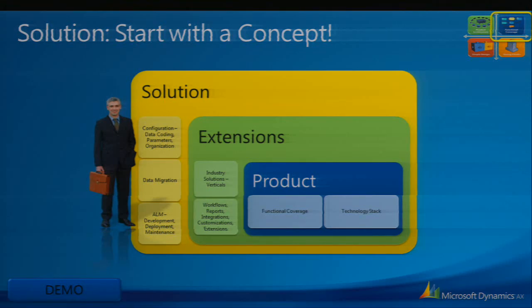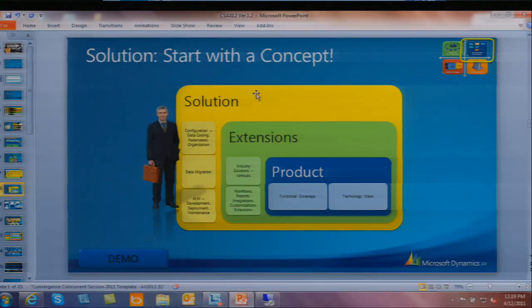So you have other industries and distributions, services, and the newly anointed public sector industries that have been brought to bear. So from an extensions perspective, I think it's very important to look at extension quality. That is, how do these verticals play? How do my extensions in X++ code and .NET code play out? Okay. And then there is the configuration, data coding, data migration, development, maintenance, the ALM lifecycle that is kind of critical and important. So I'm going to quickly demo one of the areas.